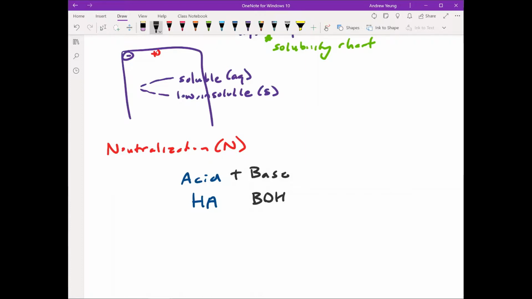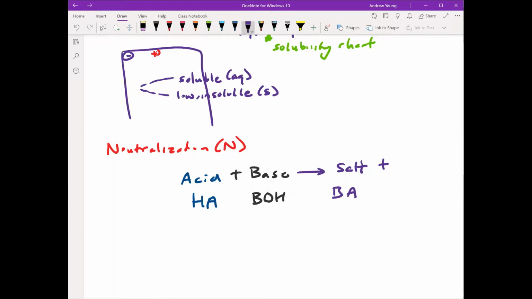Okay. Well, it is a double replacement. It's a compound and a compound. These ones typically are going to already be in solutions for them to show off their acid and base nature. We're going to swap our partners here. I'm going to end up getting B with A. So that's going to be generically called a salt. A salt is just going to be some ionic compound. And then because the H is always going to bond with the OH, we're always going to form water as a product.